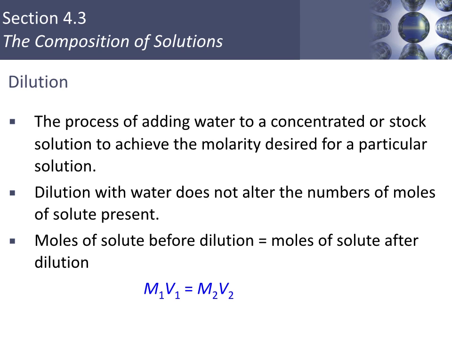Next up in section 4.3 is dilution. Dilution is when you add water to a concentrated stock in order to achieve a desired concentration that would be less than what you started with. It is very important that you understand when you dilute with water, it's not changing the number of moles of solute present. It's just changing the concentration. The moles of solute before dilution will always equal the moles of solute after dilution.